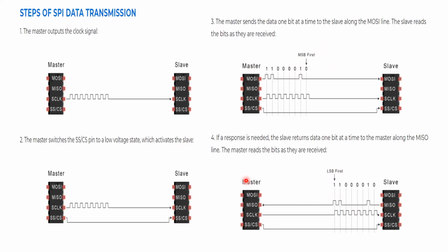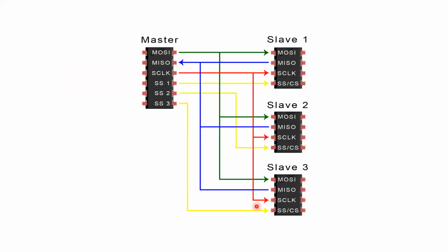SPI was developed by Motorola in the 1980s. It also works under the master-slave concept, but it has only a single processor mode. There will be four lines. First, it communicates through the serial clock pulse. Then it selects the particular slave device using slave select. Then MOSI, master out, slave in, communicates from master to slave, and MISO, master in, slave out, means the slave sends the signal to the master. That is the four-way communication. This I have explained.